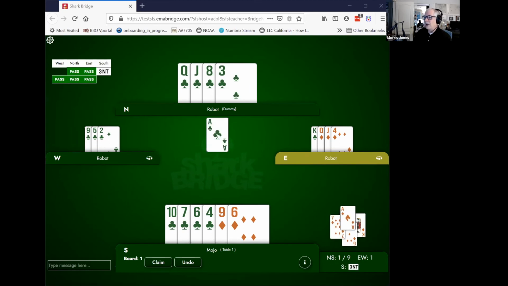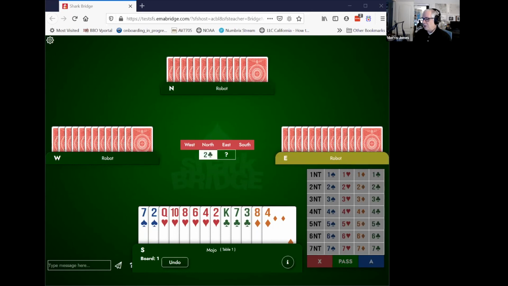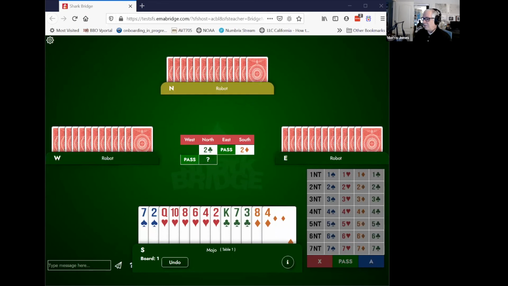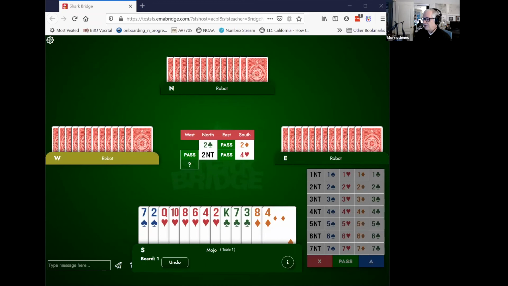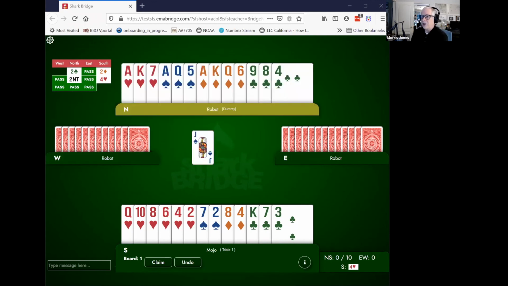Okay, let me show you one hand. Let's see. Yeah, I've got enough time for this one. Let's show one hand where this might come into play. Let's say our partner opens the bidding 2 clubs, and we say 2 diamonds. We're not playing Jacoby transfer bids here. Let's say they bid 2 no trump, and we say 4 hearts, and it passes out. This is an auction without a Jacoby transfer bid. Here's the opening lead of the Jack of Spades.